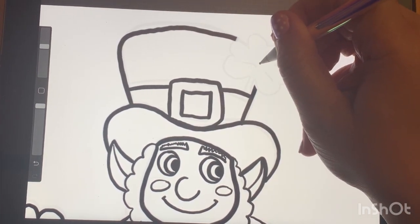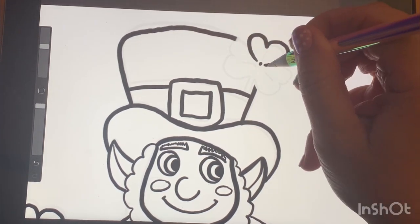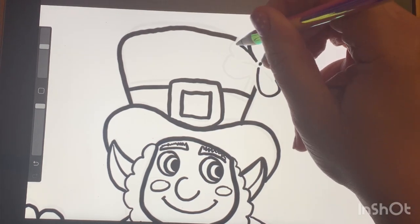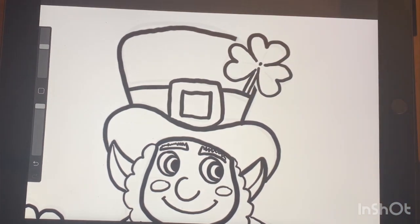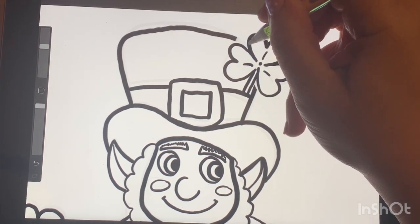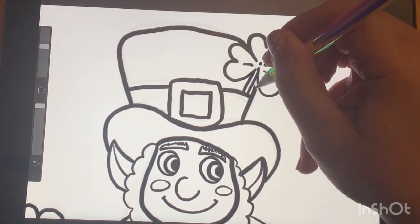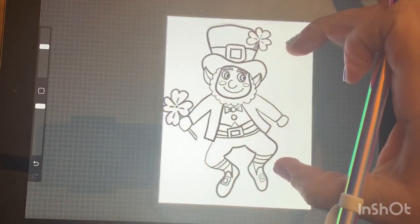So again, I'm going to find the center, make a circle. I'm going to make 1 heart on top, and I'm going to continue to build. I'm going to try to fit 3 on this one. So I'm going to do another one here, and then 1 more on the side. And then 2 little lines going down for the stem. And then we can put those little lines in the center. And if part of my hat is still missing, I can close it back up. So I can begin to draw back my hat so it looks like my hat is still there and my clover is on top. All right, so that's it.